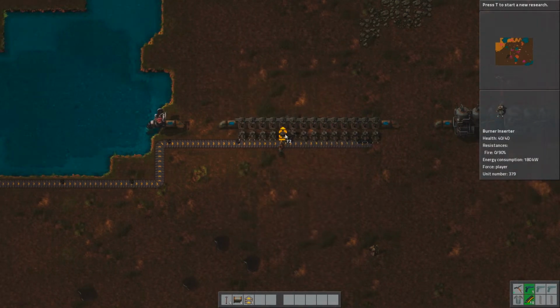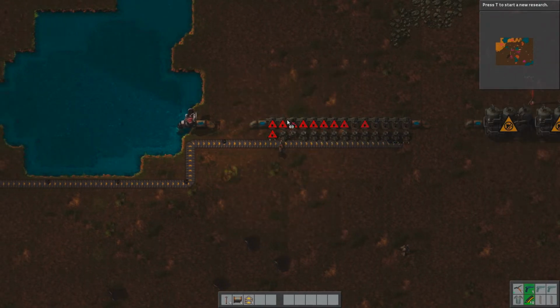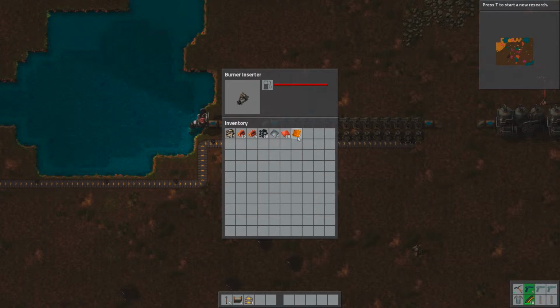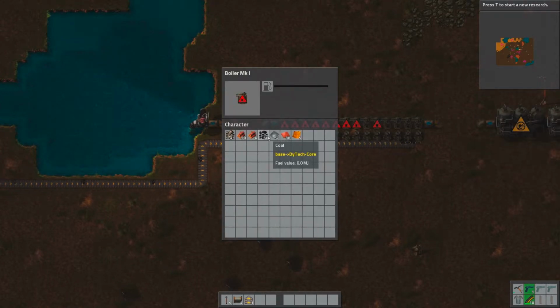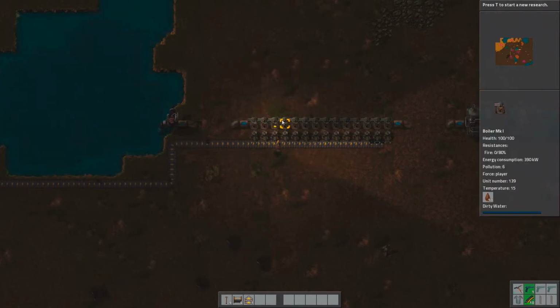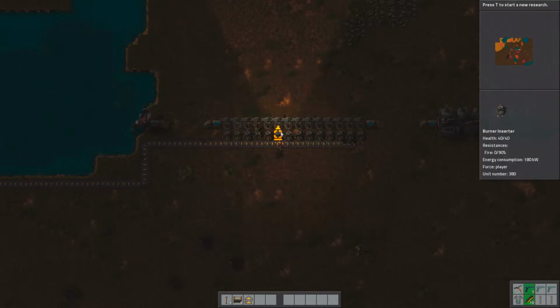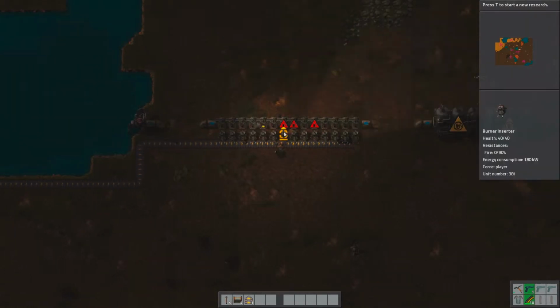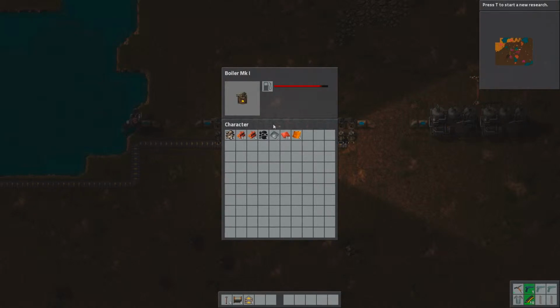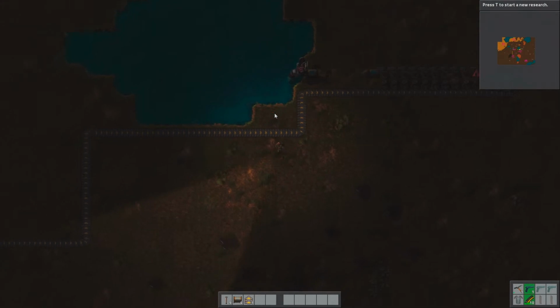Alright, so let's finish putting coal in. Like so. Okay, good. What is it? Control right click? There we go. And that should start feeding that, which is a good thing.